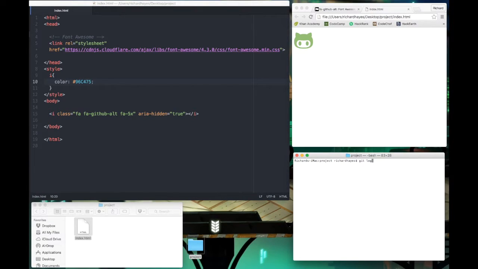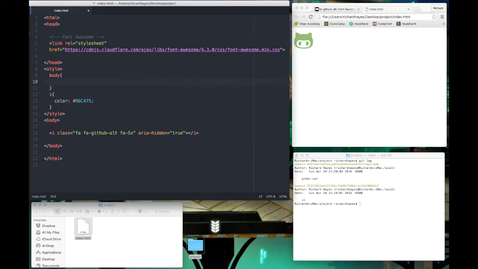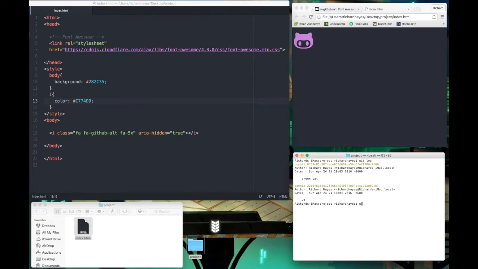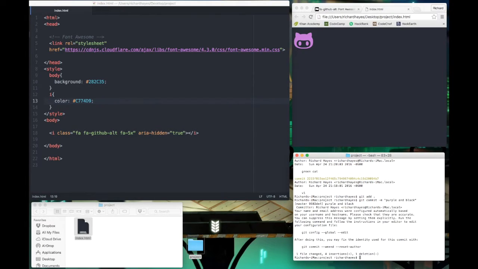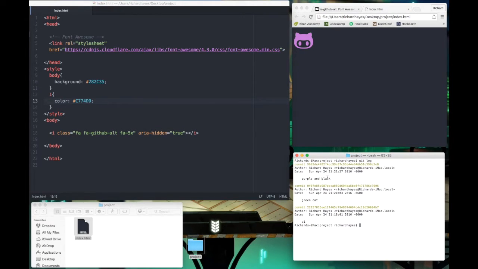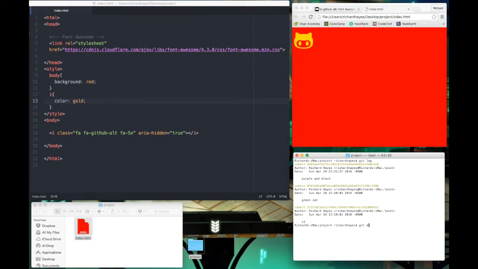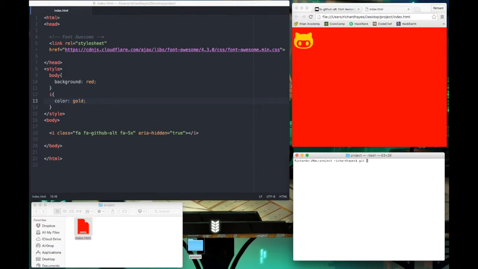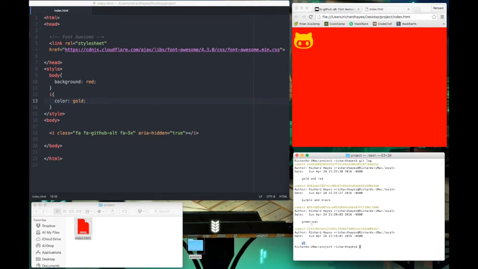Using the command git log now, we see both our commits. Let's make some more changes and then a version 3. Purple and black looks pretty good, but let's say we made a version that we didn't like. Let's see how we can roll back to a previous commit. Our Git file now contains 4 commits, the last of which we don't like. Let's move back to the purple and black commit.